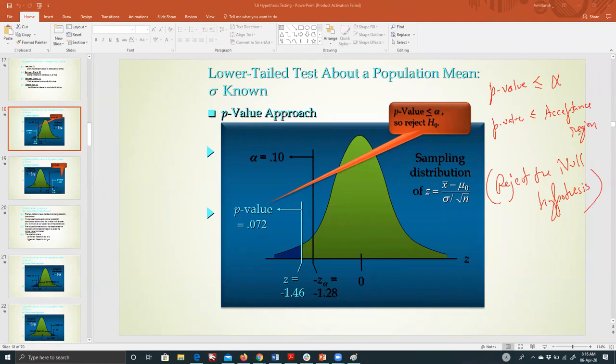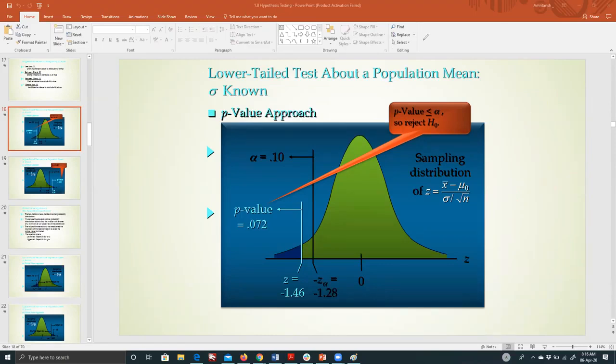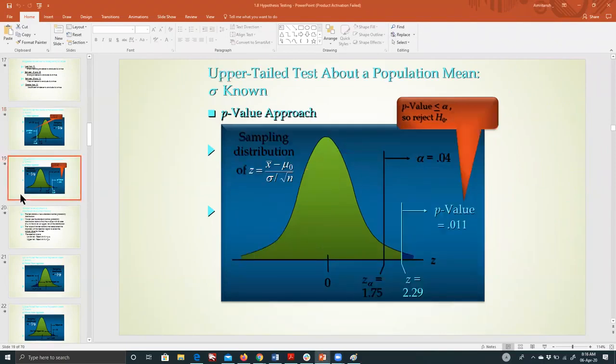And the same idea will work for one tail, upper or lower, or even two tail. Because again, remember, p-value is an area, and alpha value, the acceptance region, is again an area. So they can be either zero or positive, they can never ever be negative. Okay, so remember this point, it is the most critical point here. And similarly, you can see a similar example for the positive one as well.